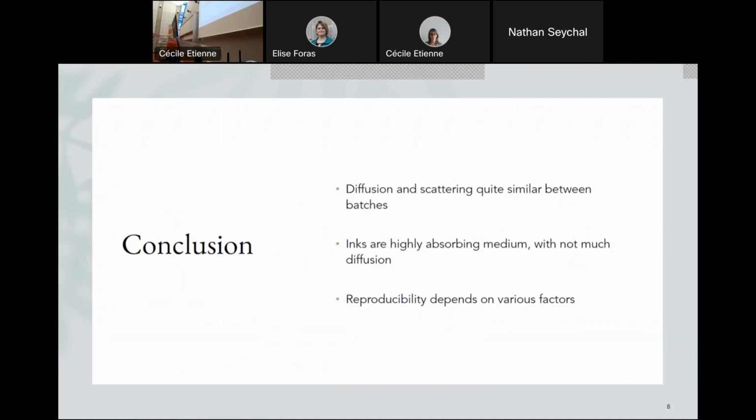And to go further, we could focus on a better adaptation of those equations to guarantee good reproducibility from batch to batch. And we could maybe develop a method using a reflectance spectrophotometer to quantify the gradient and the particle distribution.